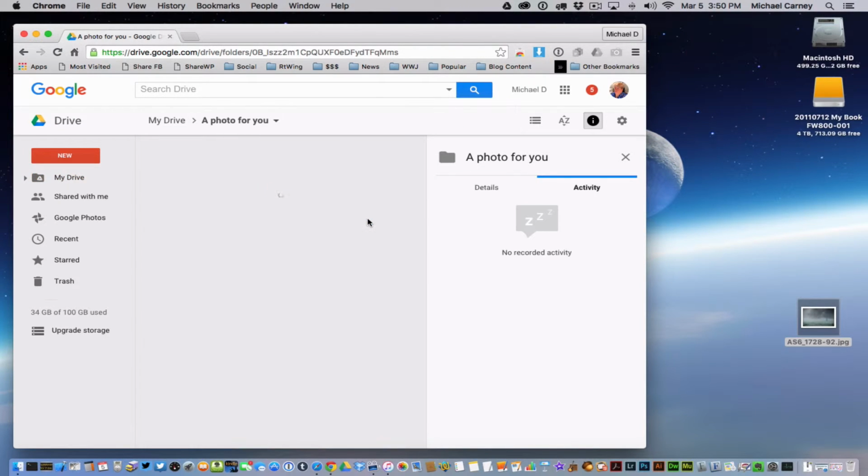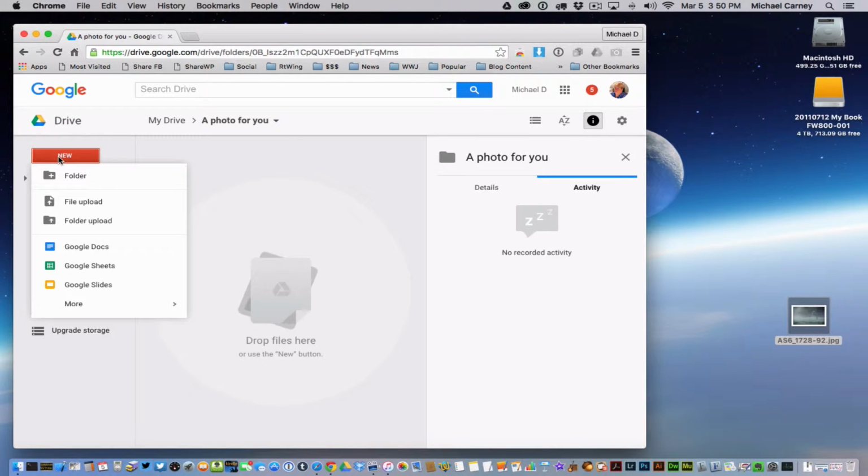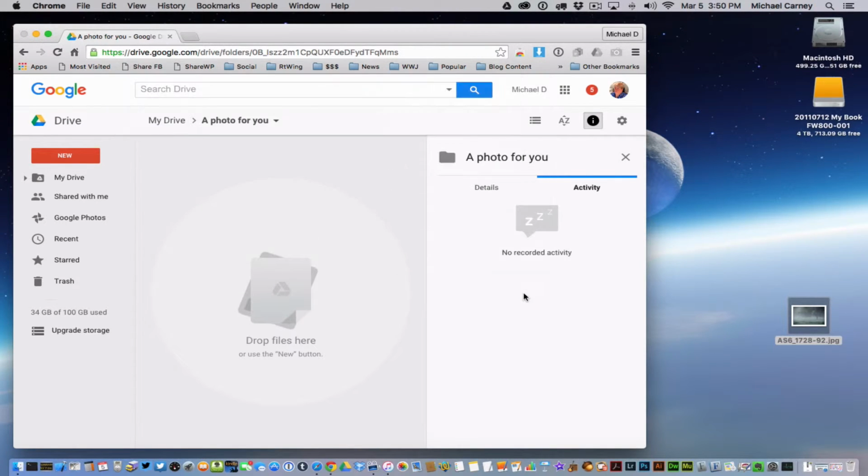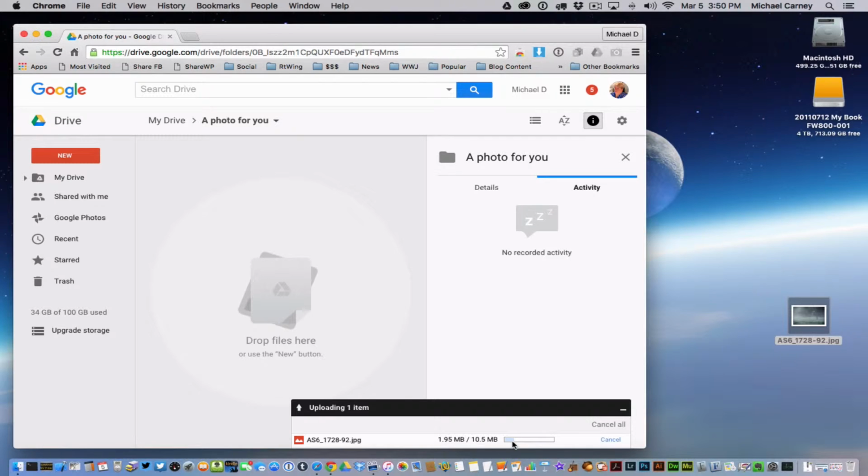And then double click on that folder, and it's going to give me this screen here, and this will allow me to place a file. Now I can simply drag and drop from my desktop to place that file, or I can click this new button here and choose a file to upload, or a whole folder for that matter. And then I just have to go find the file that I want to share and click here, and it will upload it to Google Drive.